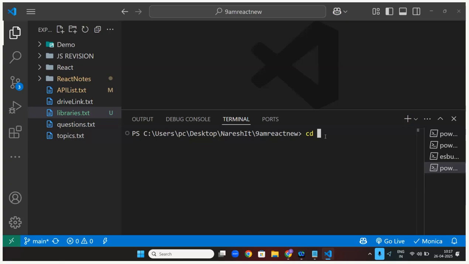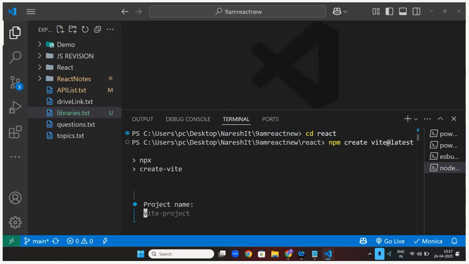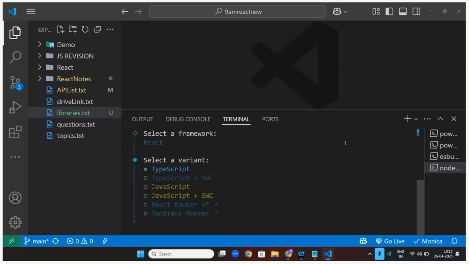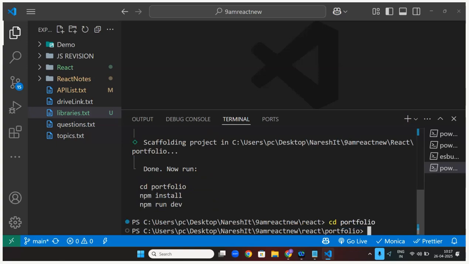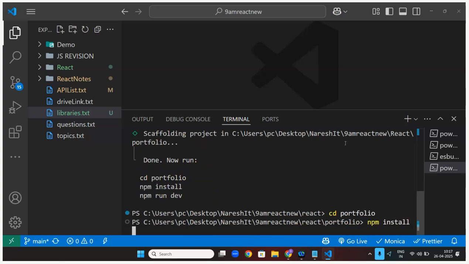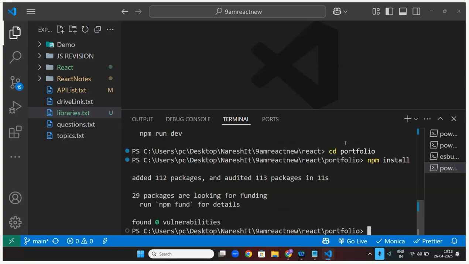I think you all know how to start a basic project. npm create vite@latest portfolio, React JavaScript, cd portfolio, npm install, npm run dev.